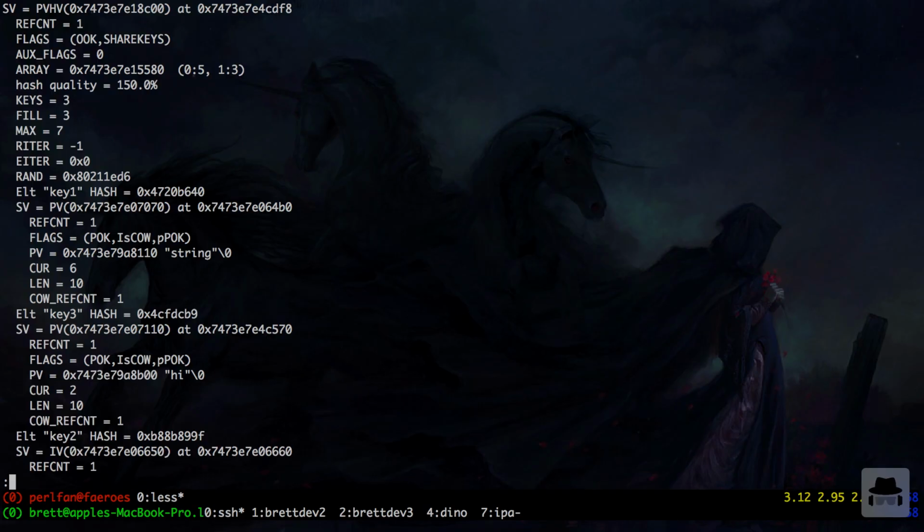Some releases, maybe like 5.16 or earlier, were always kind of randomized. They made it really randomized, and even within the same process, if you were to iterate the same hash over and over again, they wanted it to be extremely unlikely, especially as you have more keys, that it would iterate the same way, even in close succession. Now, there are environment variables you can tweak to make it either less random, so you can actually force it to iterate the keys in the same way every time, or more random.